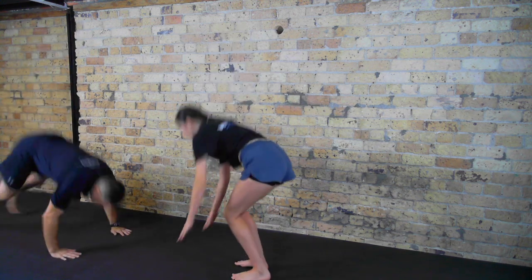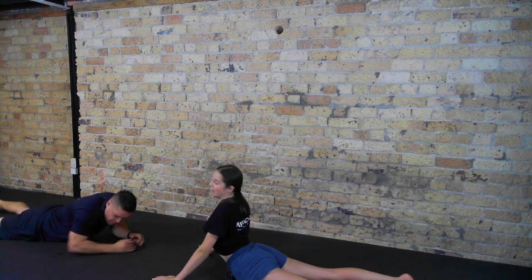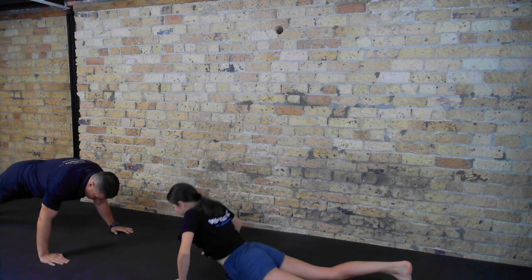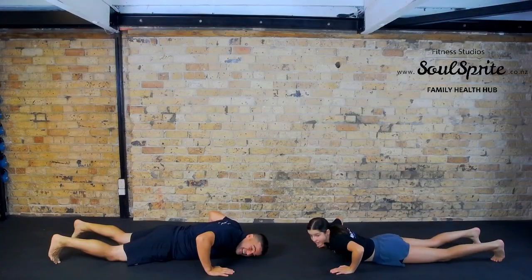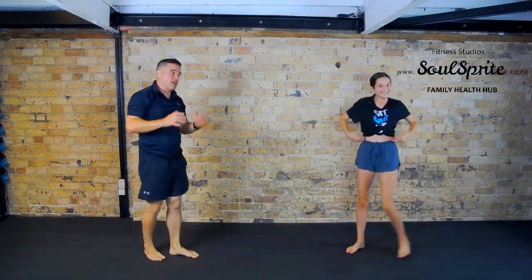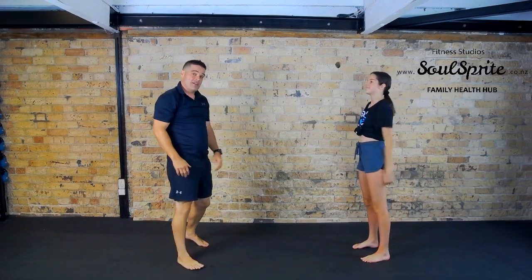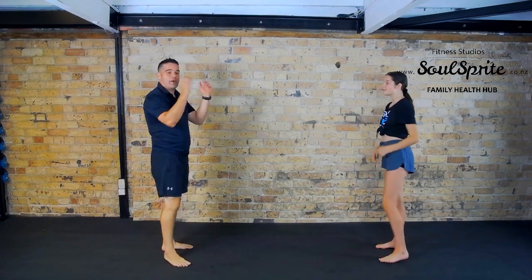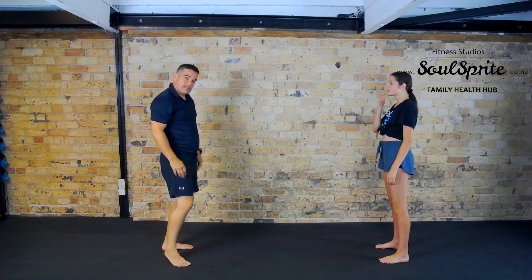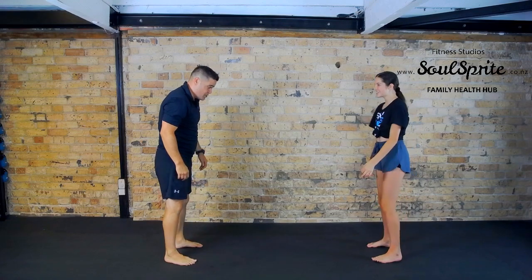So down for the burpee. Oh, burpees as well. We don't want to do rubbish ones where we're just doing halfway. I don't think that's a burpee. I always have to go all the way down because they're tougher, and then pop up from there. If we go down where our arms are straight and we're not going all the way down, I think that's just a cop-out. We've got to go all the way down, all the way up, so we're using as much muscle as we can. Ready? Cool. And go. 1.